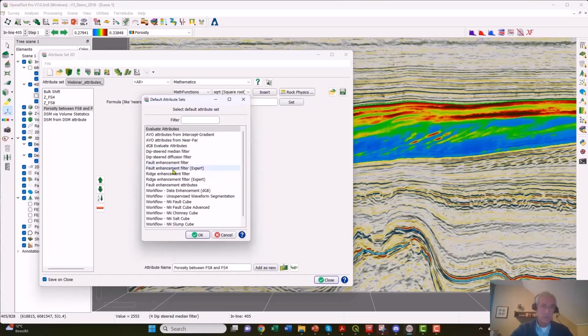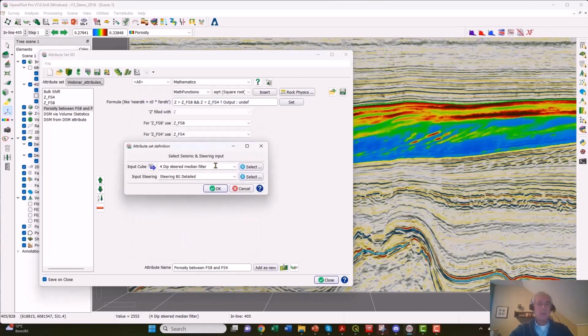But there's also a fault enhancement filter for the expert, which really gives you all the attribute steps that you are going through with the mathematical expressions to get to the final result. It asks me what do I want to use for the seismic and what do I want for the steering, so the dip steering volume.